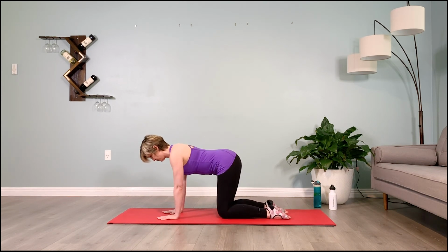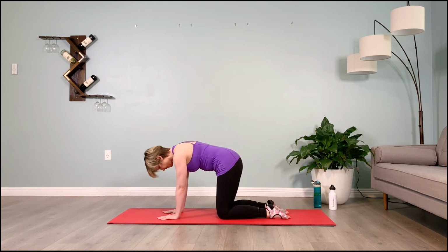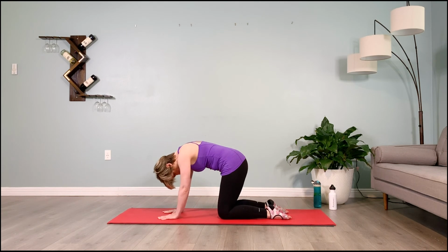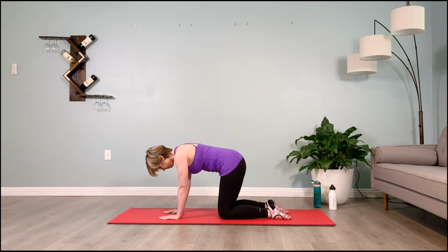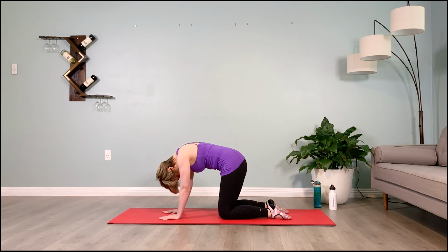Find your way onto all fours, hands and knees, wrists under shoulders, knees under hips. Inhale, coming into your cow pose. Exhale, brace the abs into cat pose. Inhale, cow, 2, 3, 4. Exhale, cat, 2, 3, 4. Inhale, cow. Exhale, cat. Beautiful. One more. Inhale, cow, 2, 3, 4. Exhale, cat, 2, 3, 4.